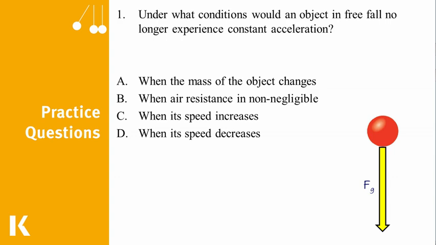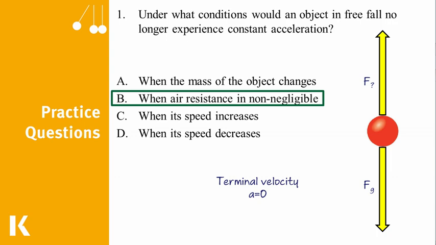Increasing speed is expected for an object hurtling towards the Earth. Decreasing speed cannot happen without some phenomenal occurrence, and even then, it could still be constant deceleration. However, when air resistance is non-negligible, its force vector points opposite the direction of motion and increases as the object falls faster until the object eventually reaches terminal velocity, where the upwards and downwards forces are equal and the object is no longer accelerating. In this case, the object cannot be experiencing constant acceleration.